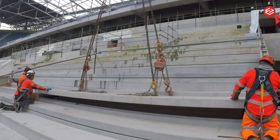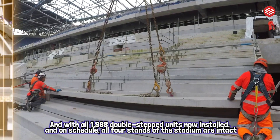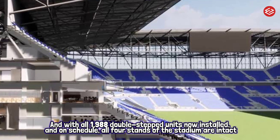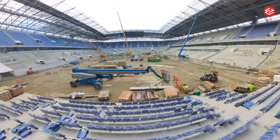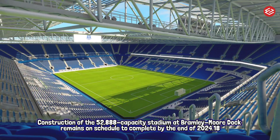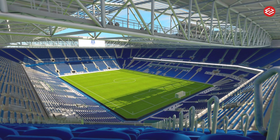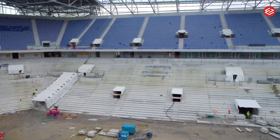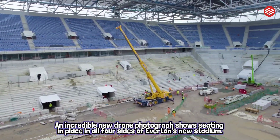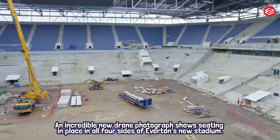All four stands of the stadium are intact. The terrace units, averaging just under 9.5 tons in weight, have each been meticulously lifted into place over the past 18 months, secured with a high-strength grout, and then made weatherproof with a special sealant. The installation of the bespoke double-stepped units, ranging from 0.73 meters to 14 meters in length, is a first for Laing O'Rourke, who pivoted from more traditional single-stepped blocks due to a combination of factors.